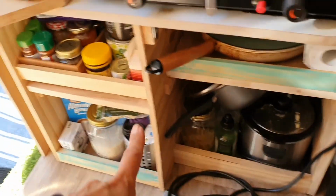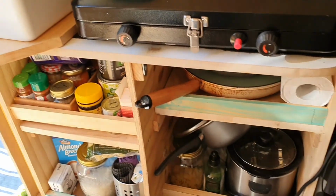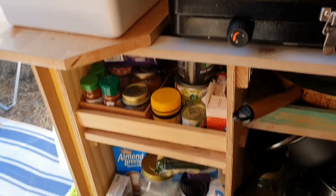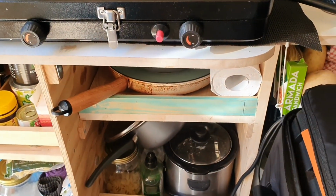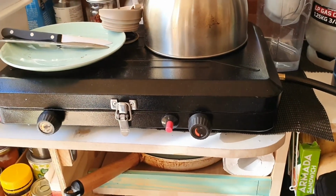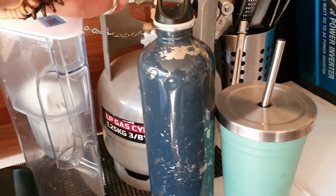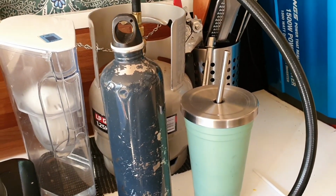So my kitchen, I had it at the back and I've just moved it to the front. Because when I'm in town and it's raining, or I'm staying in the city, I'm finding it difficult to cook food, and I'm going to actually put a shelf which pulls out to give me some more space, and I'll just pop some curtains on here just to make it look nice and pretty. But I've got a double burner stovetop, which I use all the time, and just some of these little shelves from IKEA. So cheap. I've got two of the mini gas bottles. They are really handy. So I get about 6-7 weeks worth of gas, and I cook all the time.